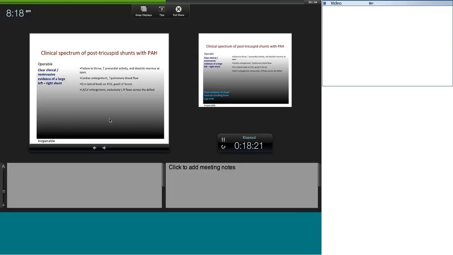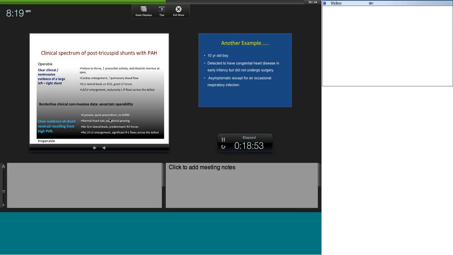So I think of all the criteria, the clinical criteria are more useful. In echo, if it's a predominantly left to right shunt, that's useful. But going by just echo evidence of LA-LV volume overload alone, in the absence of other things, is a bit dangerous. On the other hand, of course, you have cyanosis, quiet precordium, no mid-diastolic murmur, loud P2, banging loud P2, palpable P2 is a very ominous sign. Normal heart size, peripheral pruning, no Q in V5, V6, predominant RV forces, no LA-LV enlargement. This is inoperable. And somewhere in between is the borderline situation that we deal with.